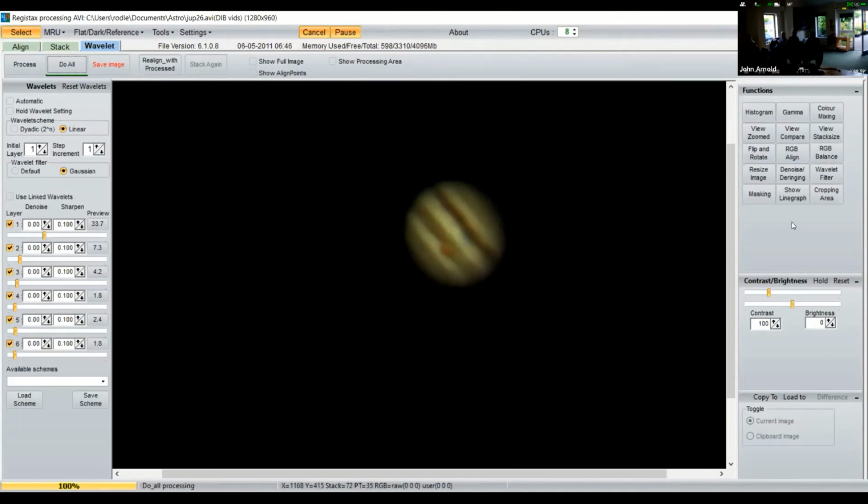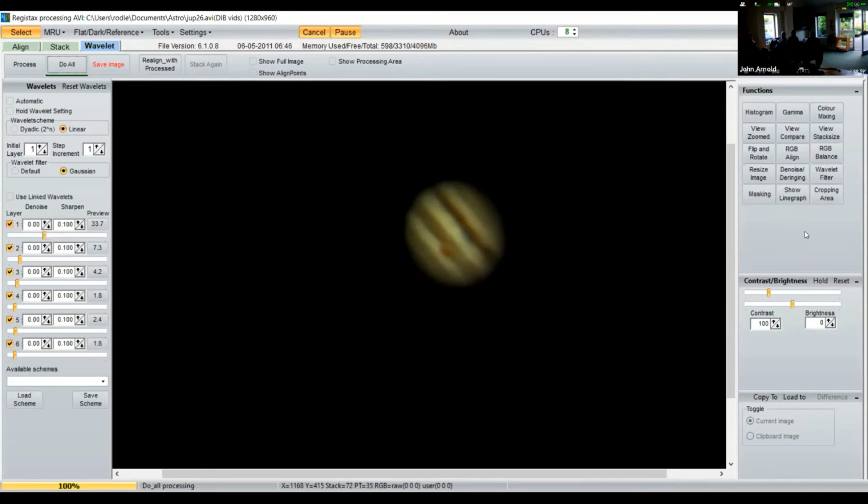Now, just one other thing I'd like to show you. Just having a look at the screen, because I can't see. What's that little top one? Gamma.